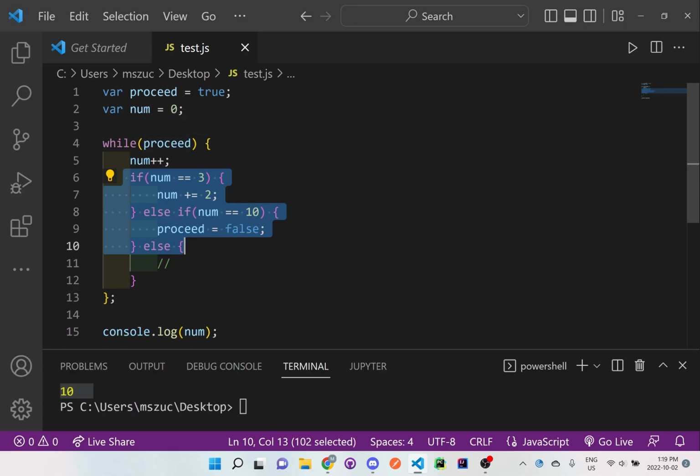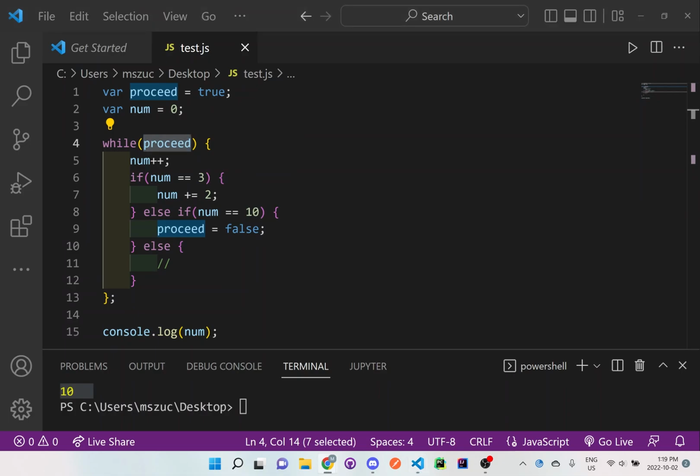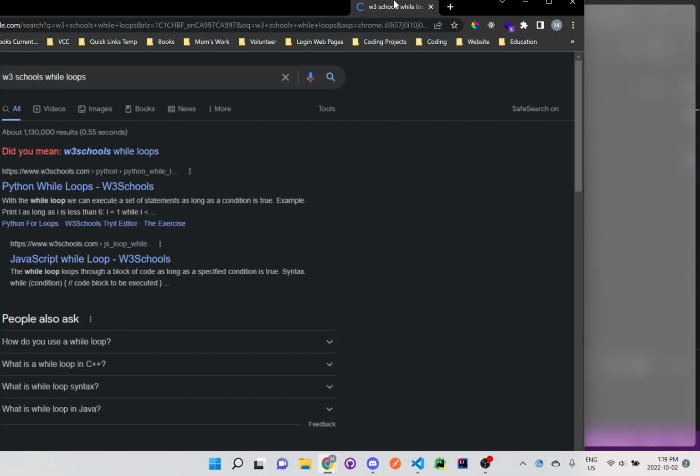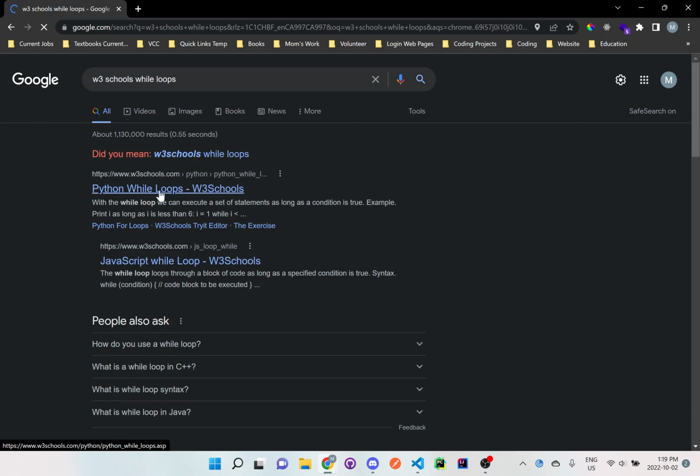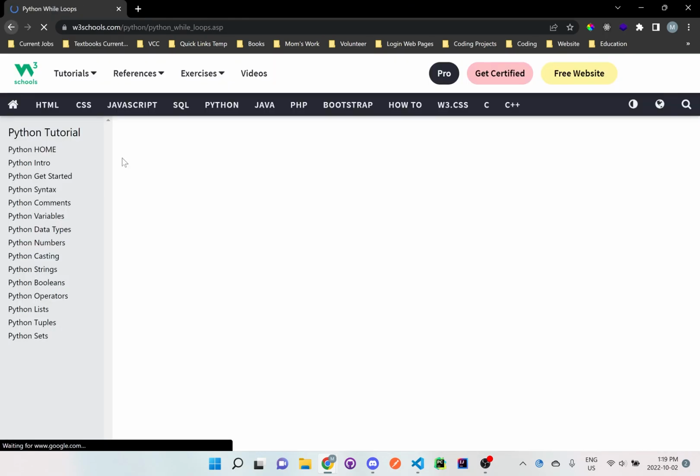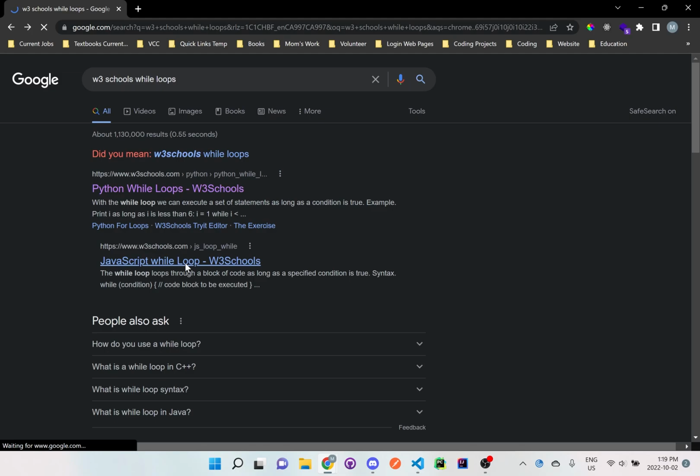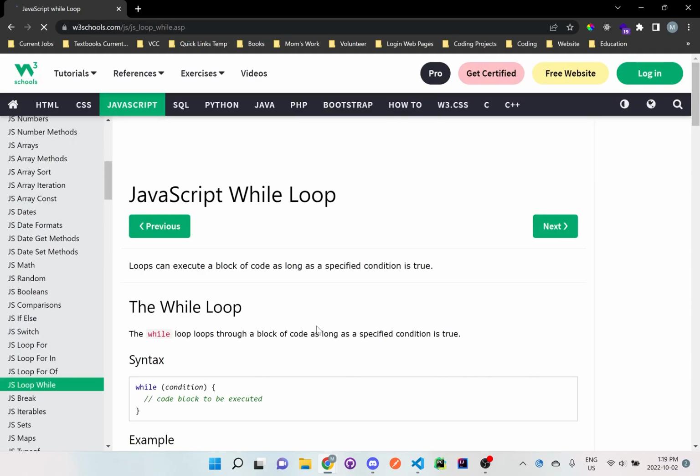So you have to know how to set them up at the beginning, which is with these types of notations here. And if you want more examples, you can always go to W3Schools while loops. If we go here, W3Schools while loop, let's go to JavaScript right here, not Python.